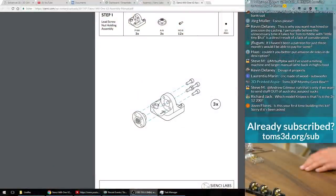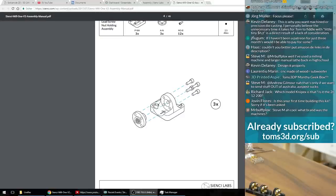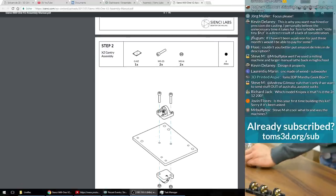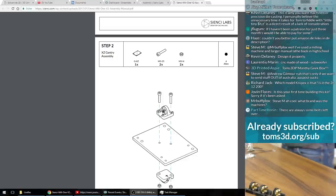This is my first time building this kit. Yes, it is. I've done some DIY CNC stuff before, but this is my first time building this exact kit. What model Knipex is this? 2612-200. So yeah.